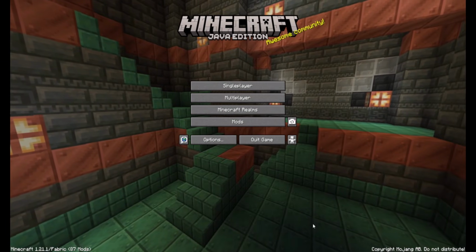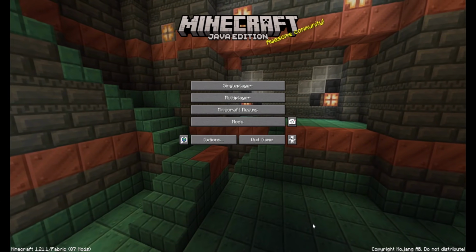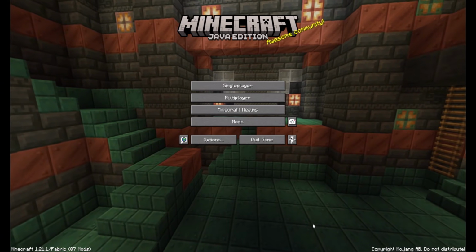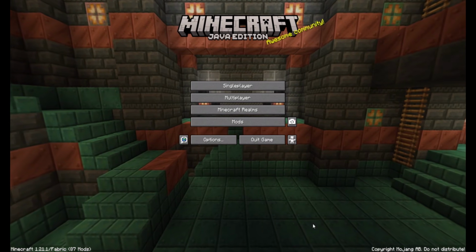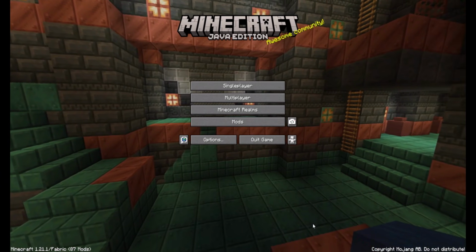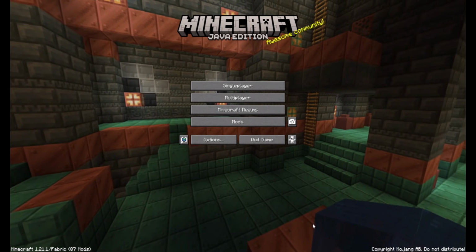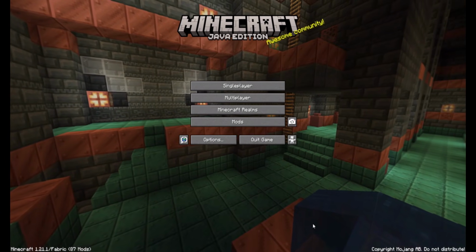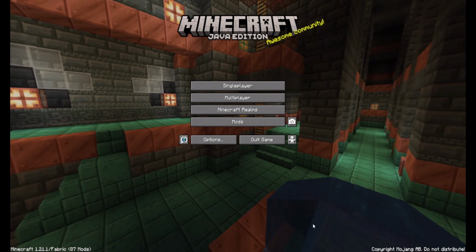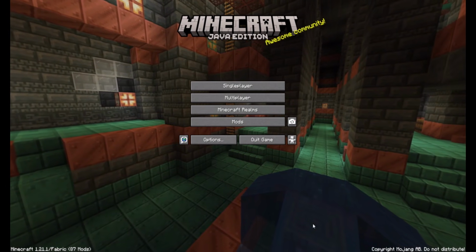Now, I do want to preface before we move forward, this mod is a Fabric only mod. There are no ports for Forge or NeoForge or any other form of mod out there. So I would say be wary if you also plan to use any combination or porting mods that allow you to use Fabric and Forge mods side by side with each other. I would say try not to do that, but it's your playthrough. You choose to do what you want with it, but I know it is not recommended that you try to use any porting mods that allow you to do Fabric and Forge together. That's just some stuff that I've seen.